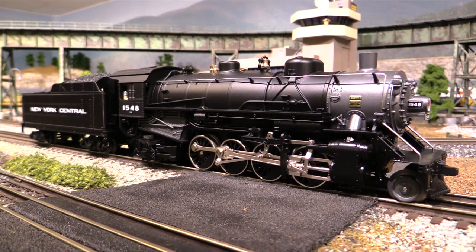But what if you have a layout that already has Legacy or TMCC or DCS or all of the above? Well, again, because the Lionchief Plus system is self-contained, it doesn't matter. All this engine cares about is its own remote. It doesn't care what other control systems are on the layout. So for example, right now on my layout, I've got some Legacy engines, I've got some DCS engines, and it doesn't matter. I can run this Lionchief Plus engine right alongside those.